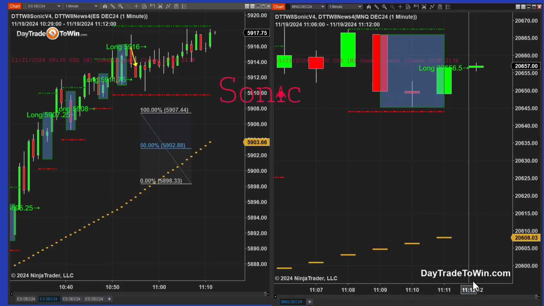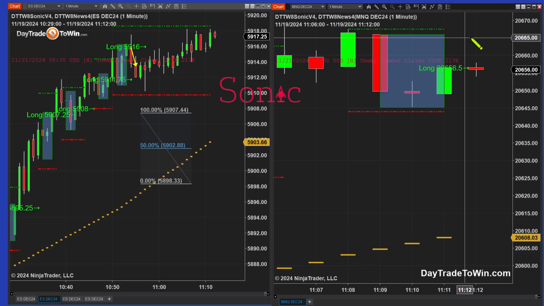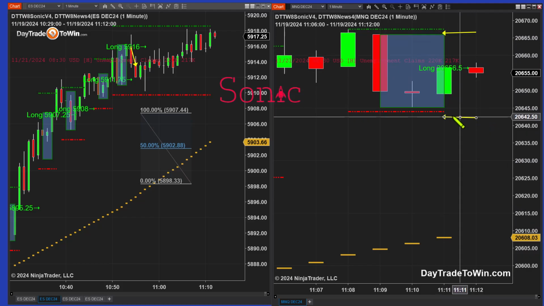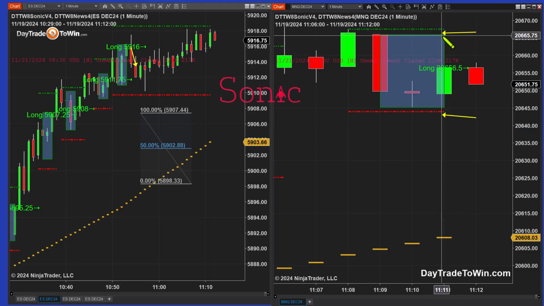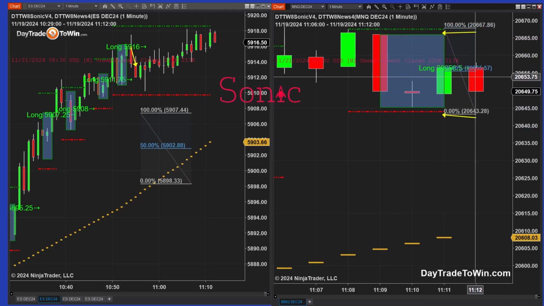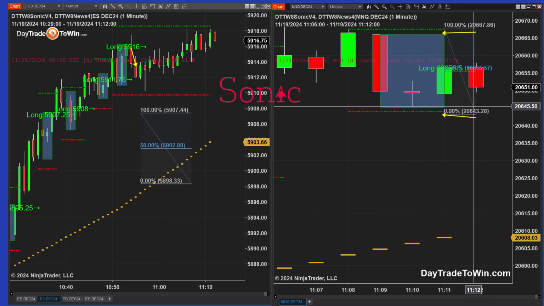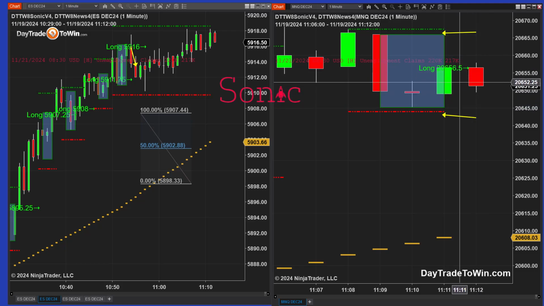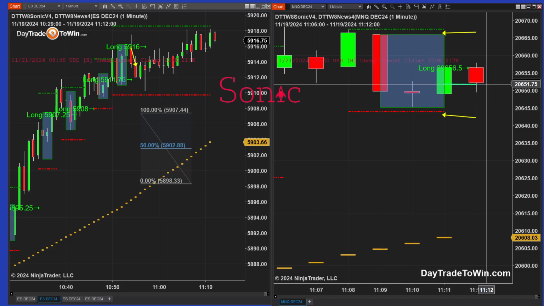The signals have an audible alert. So the first thing I notice is the target and the stop. Where I'm entering, even if you want to use this 50% marker here, you can see that I can even enter at a better price. So entering long at a better price, let's say even right here, it's a fantastic trade.